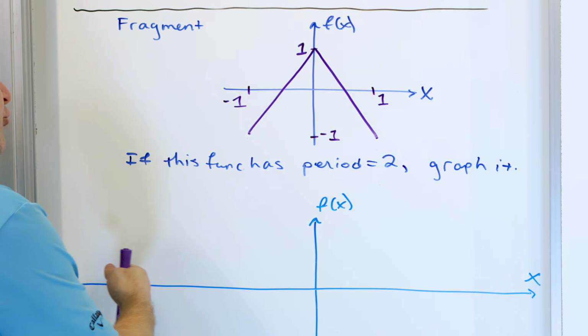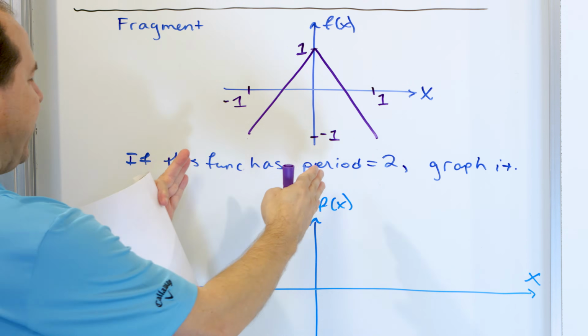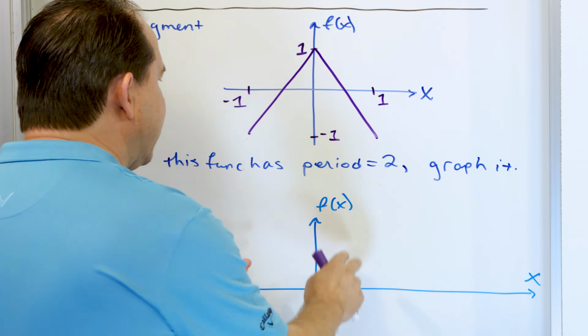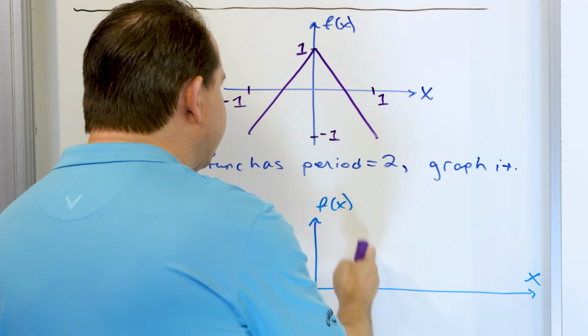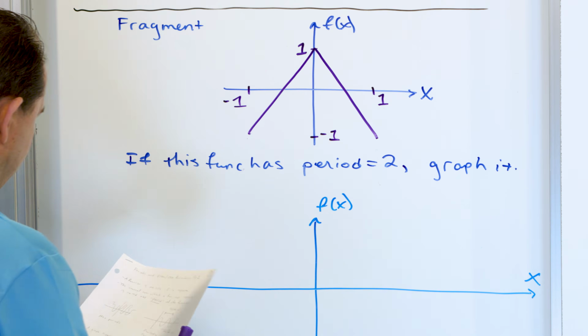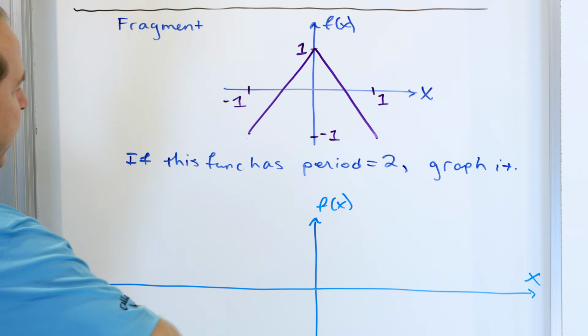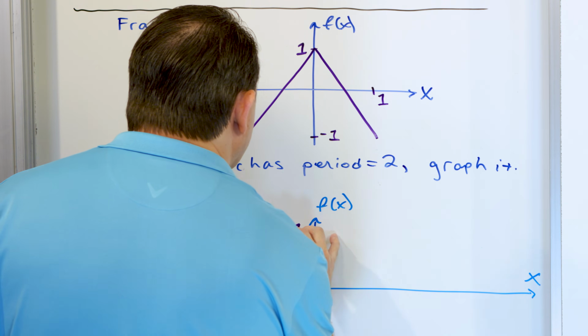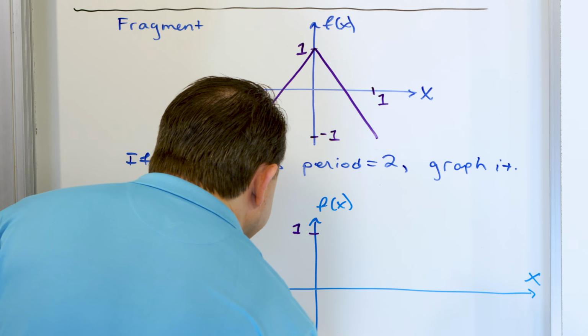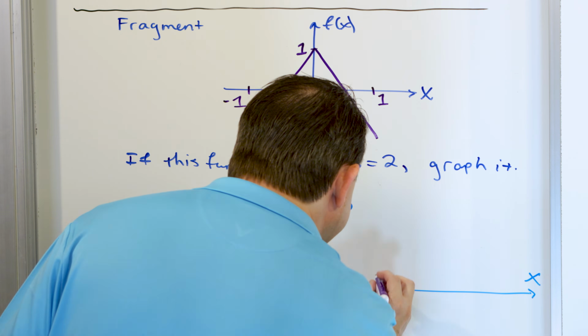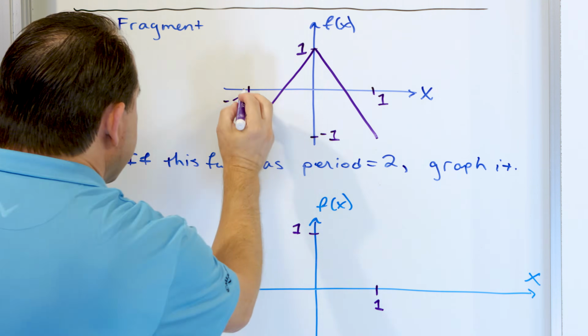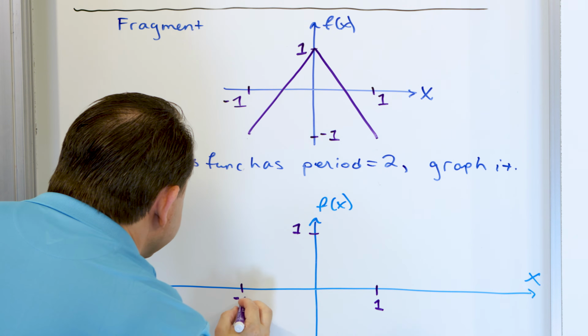So what it's saying is when I draw this function down here, I should be able to look at widths that are 2 units wide, and the thing is going to keep repeating itself over and over again. So what would this thing look like here? Well, let's mark this as 1. Let's mark this as -1. And we'll try to kind of carry this down. This is 1 right here. And down here, right here, this is -1 right here.